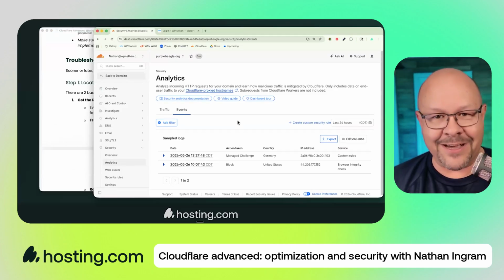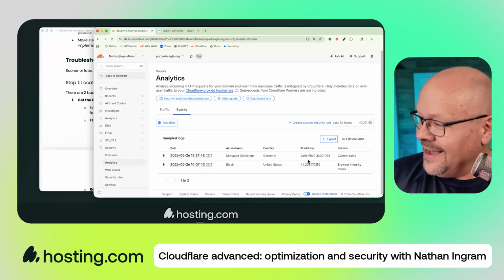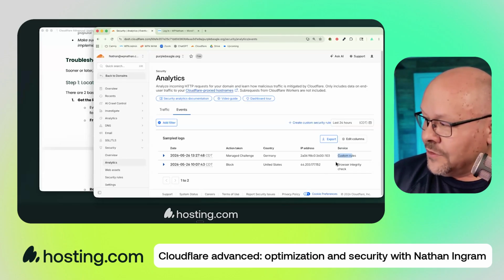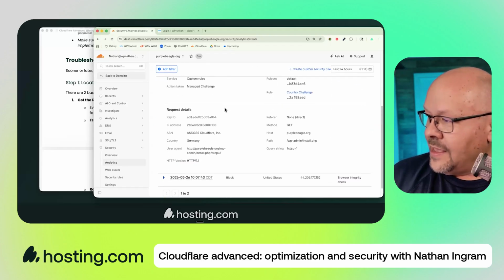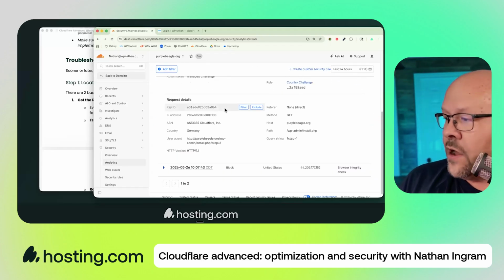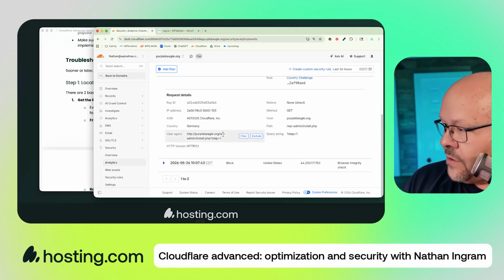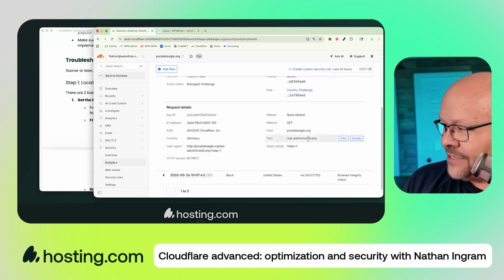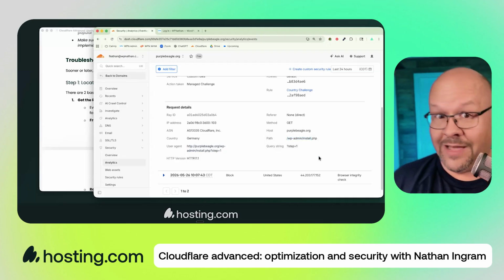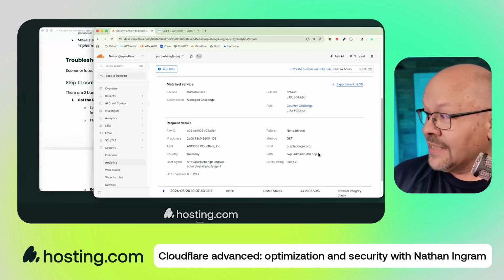So I apologize. Our rule set was blocking you out. So it probably let you in, but see what happened here? It was one of our custom rules that blocked this traffic. And if we dig into this, we can see what was going on. So, oh no, you know what? This was, I don't know, maybe this was not anybody on the live stream, but it was actually malicious traffic because I don't know that they're trying to go to admin install. That's not good.